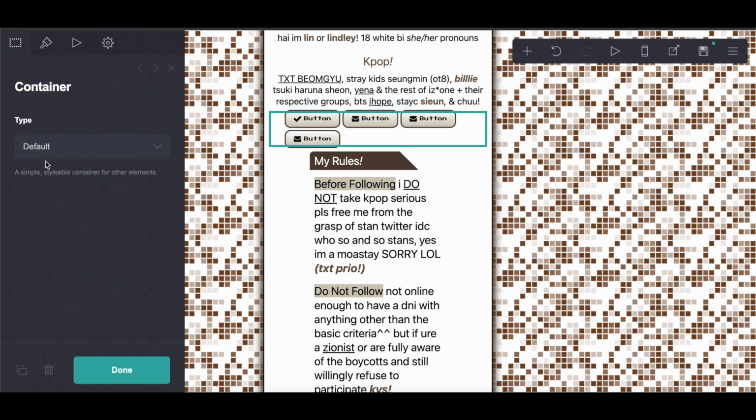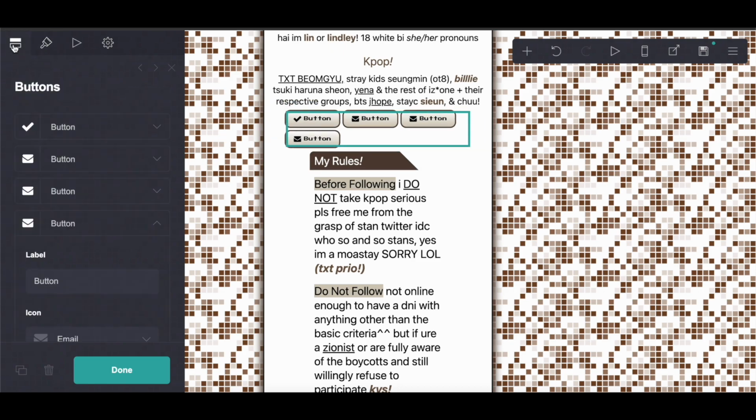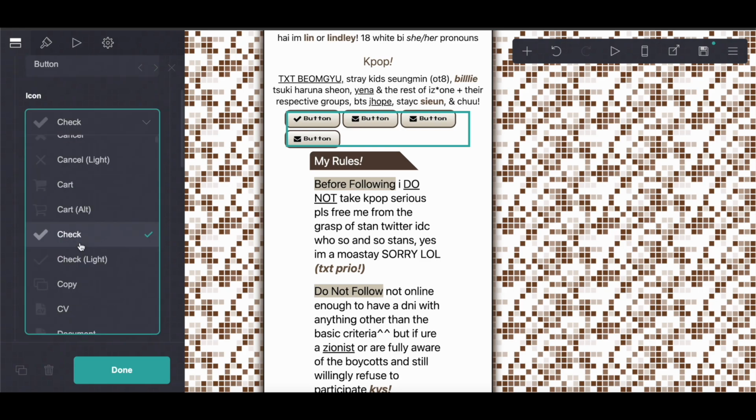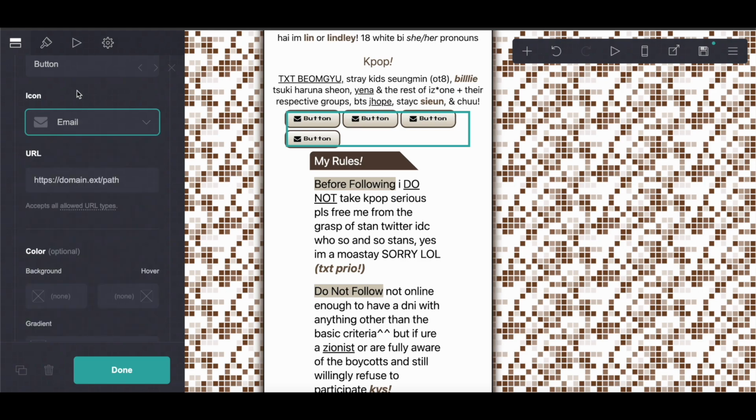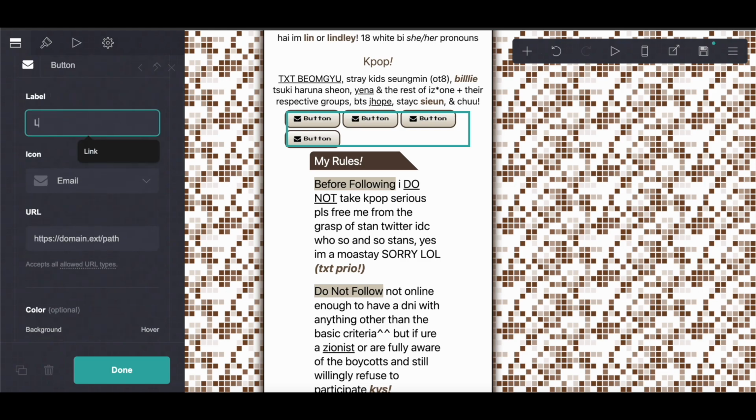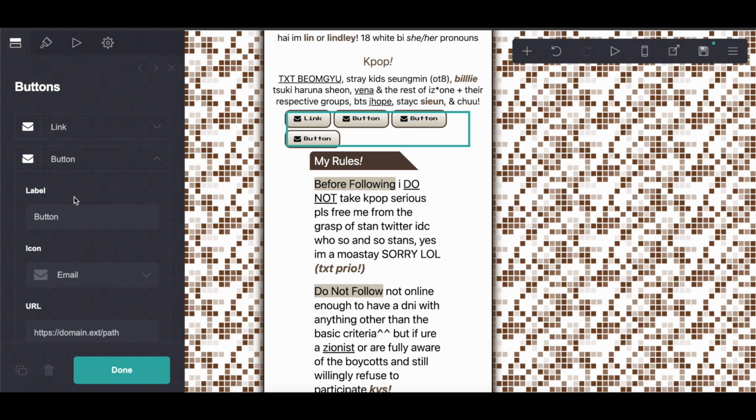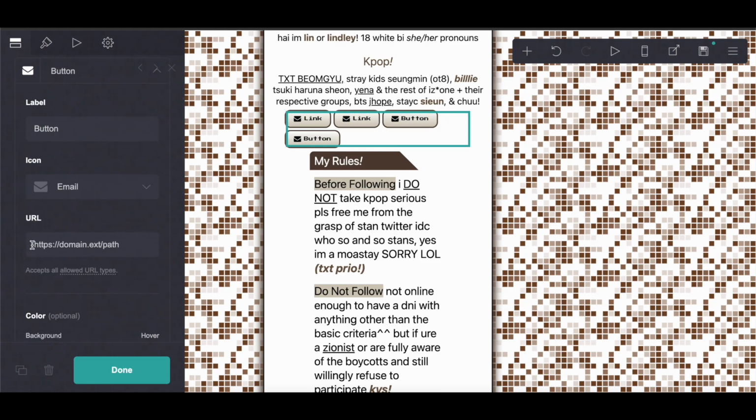And then I did also want to make a quick note about the buttons. Just so that the tutorial wasn't super long, I didn't change the icons or the titles to what I would put, but you would obviously make the titles and the icons whatever you wanted, and then the URL of your actual link is going to go where URL is there.